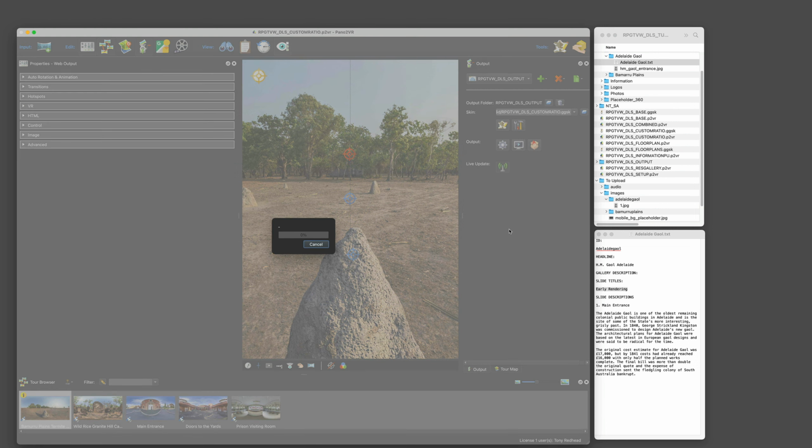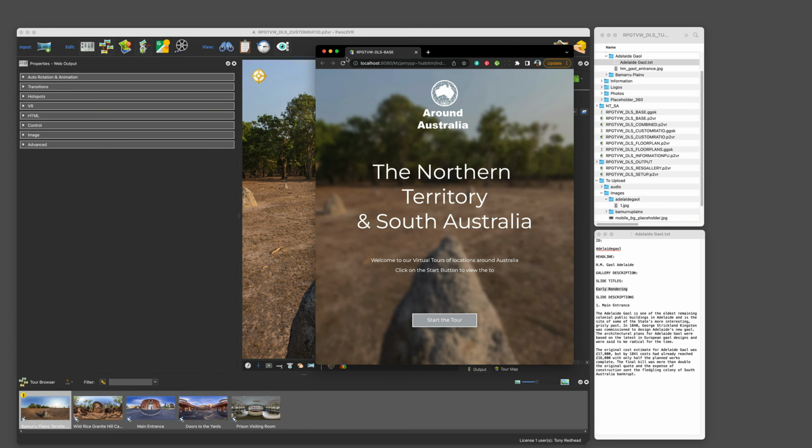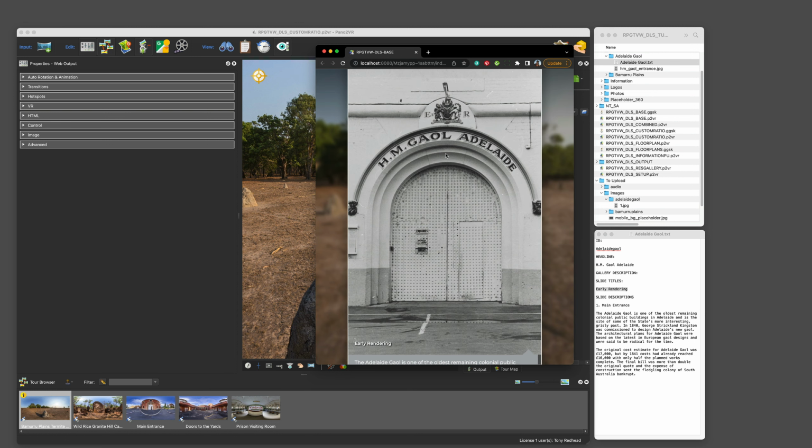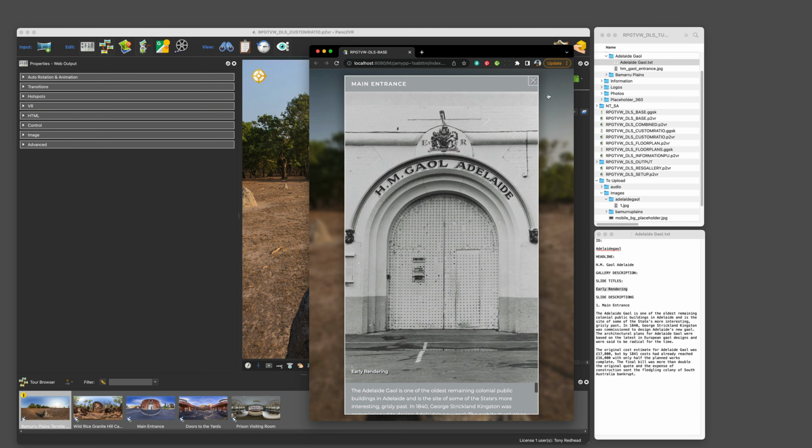republish the project, refresh the browser. Then I'll click on the Start button to enter the tour, click on the Custom Ratio button. Now the custom ratio pop-up is displayed. However, the fixed pixel size of the pop-up means we have to resize the browser to see the full pop-up. I need to modify the skin to make the custom ratio pop-up responsive.